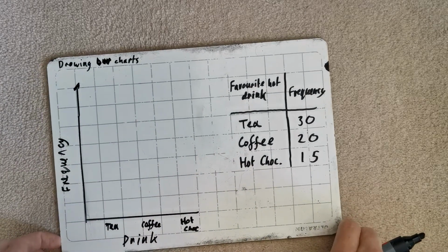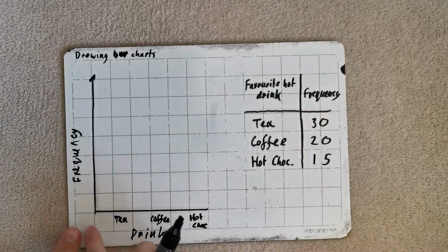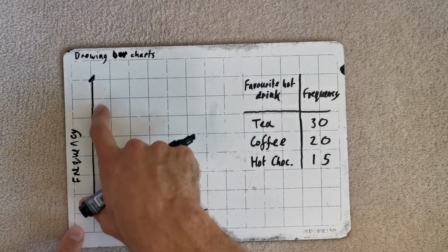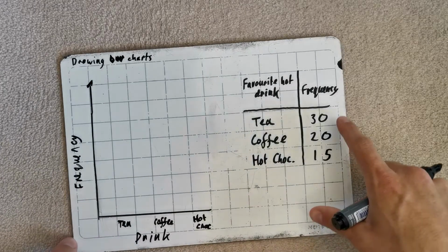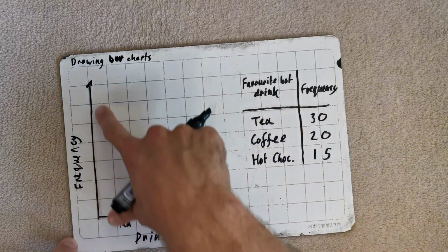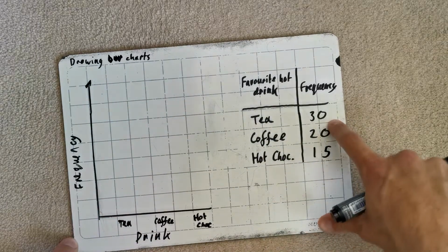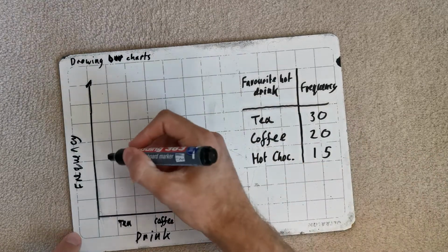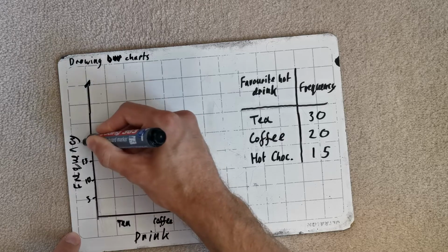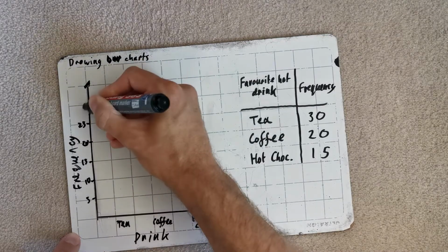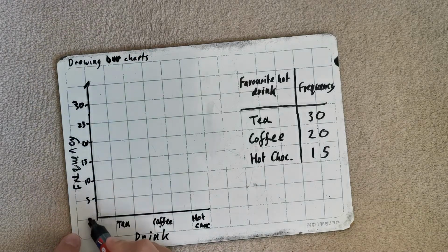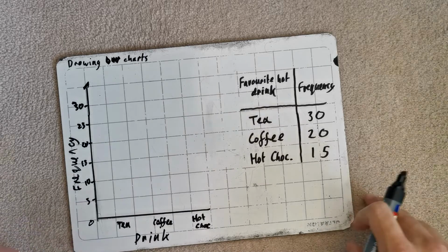Okay, right, now we've got to see how many divisions we've got up this bar chart. You can see the squares on this whiteboard. Unusual for a whiteboard, I know. So it goes up 1, 2, 3, 1, 2, 3, 4, 5, 6, 7 squares. What we could do, if we've got 30 as our biggest amount, we could use 6 of those and make it go up in 5s, couldn't we? Okay, let's see if that works. 5, 10, 15, 20, 25, 30. Yeah, that looks fine. That's easy to read, isn't it? And of course, I forgot the 0 again. What a wally.